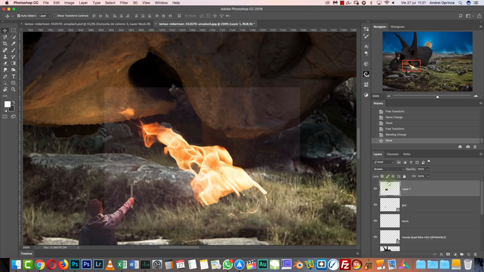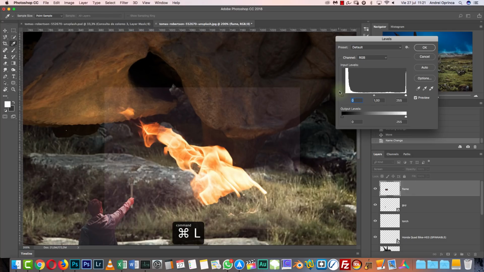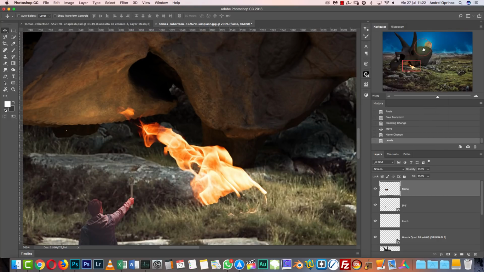Black. If you press Ctrl Command L with this layer selected, which I'm gonna name Flame, select that layer, press Ctrl Command L, and you can see the graphic here, the spike, and we have this gap here. This means we have no blacks. So in order to fix this, since we have the screen blend mode, the only thing we need is to make this even blacker. Okay, so just click here, drag this to the right until those edges are gone, and click OK.